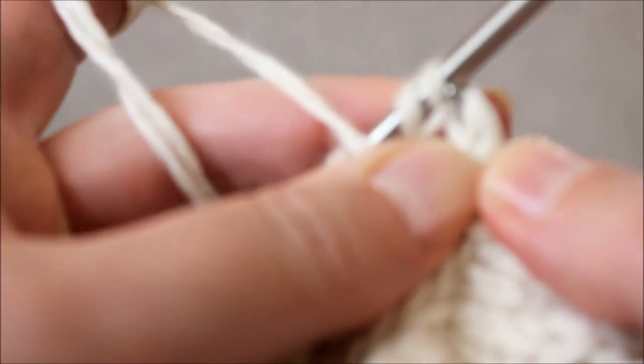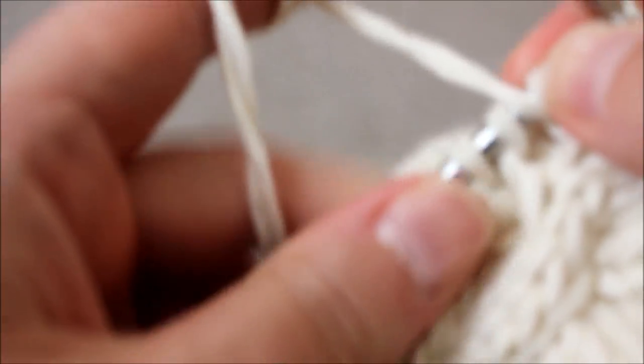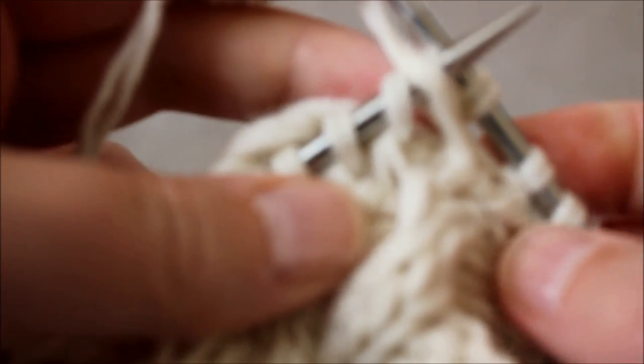The sweater's pretty heavy. It's pulling down. As you can see, it's on the floor and it is pretty heavy. So far I have about this much yarn left. They're all half-half, so there are a total of 12 of them. I would say at least 11 went for sure. 111 grams.